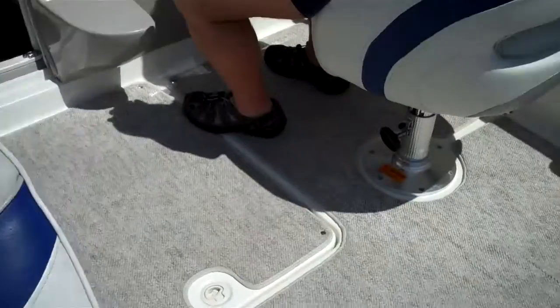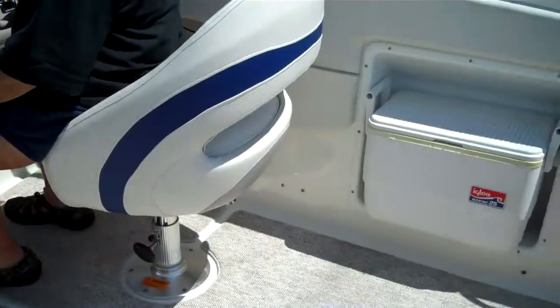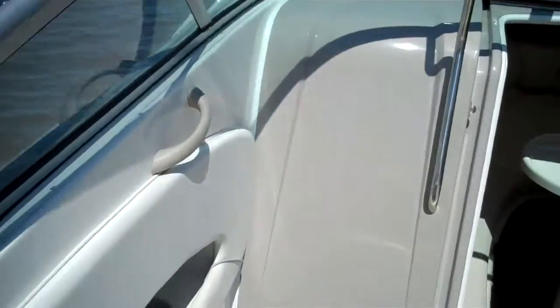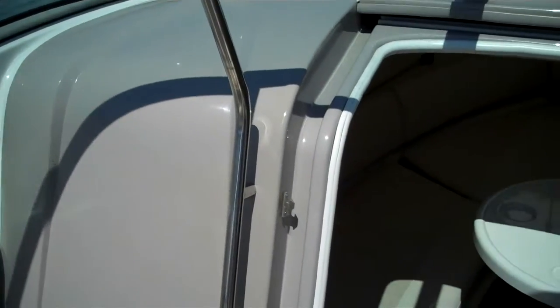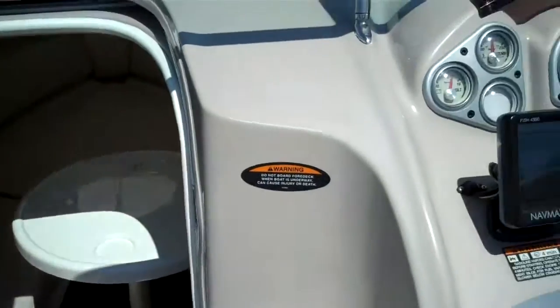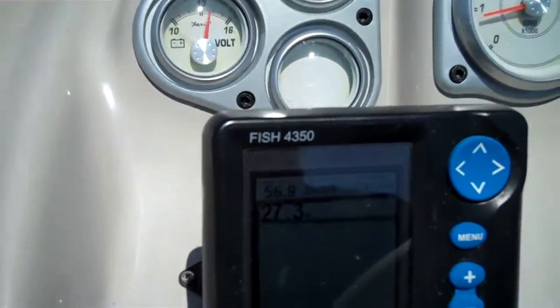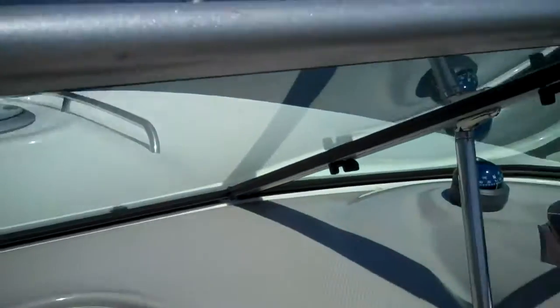Carpets are snap-in, snap-out. Big beamy boat — I think they're 8.6 feet wide. A lot of room, excellent layout. We're selling this boat for the best product and price in the country at under $22,000 on a tandem galvanized quad brake trailer. You just can't beat it. Another option comes with the boat — fish finder showing 27 feet of water. She runs beautifully.